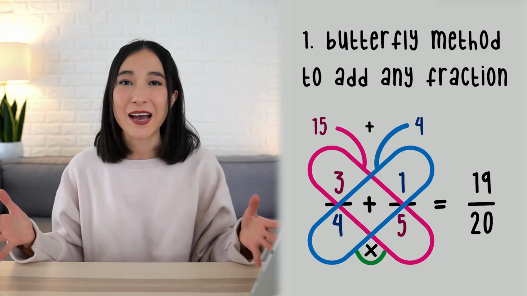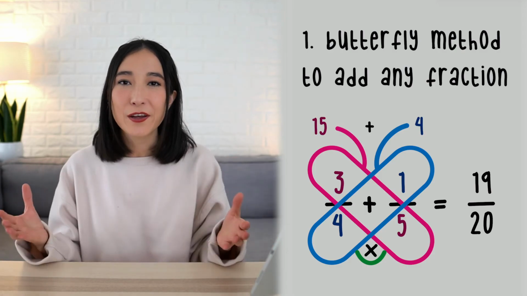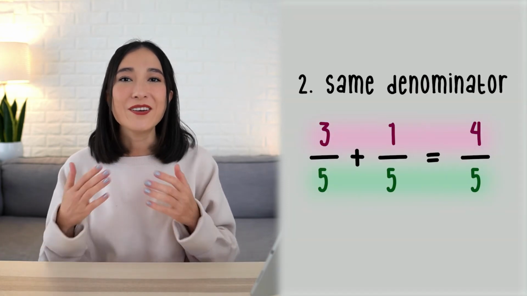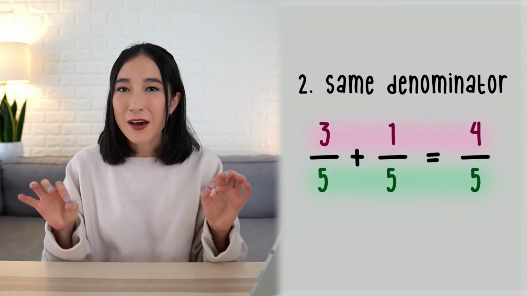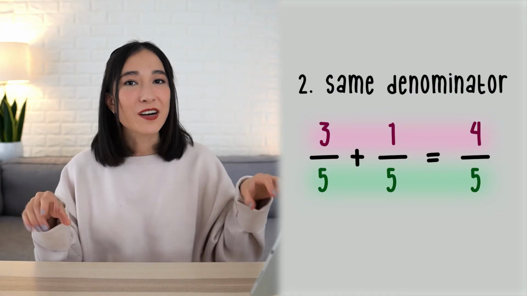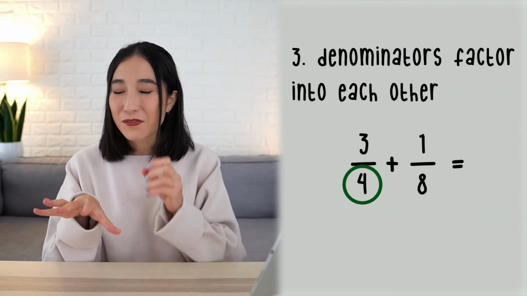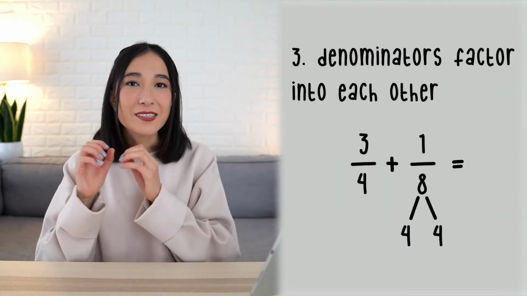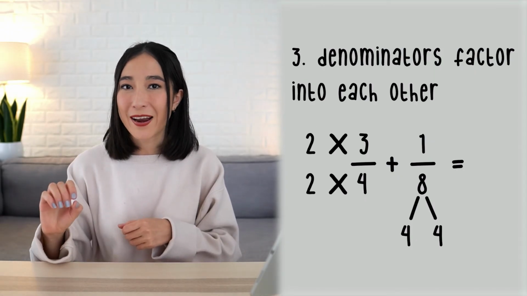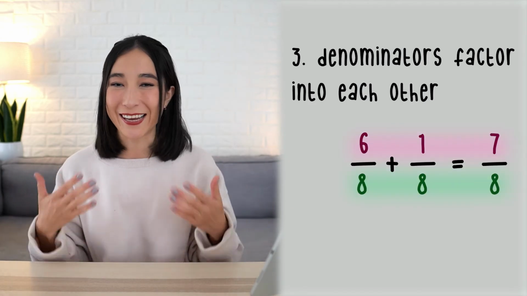So just to do a little bit of a recap, if you come across two fractions that you have to add and you're in complete doubt what to do, the first method of drawing the butterfly will definitely work for you. But if you notice that the two numbers on the bottom, or the denominators, are the same, you can just copy the bottom number over and add the top two. And lastly, if you notice that one of the bottom numbers fits into the other one, you can take how many times it fits into that number, multiply the top and bottom by that, and now just solve it like you did in the second method.